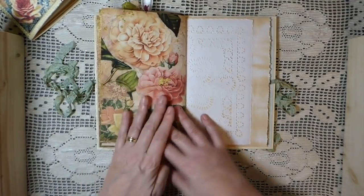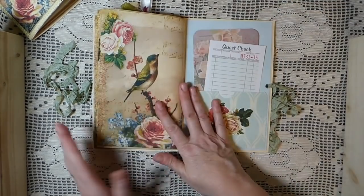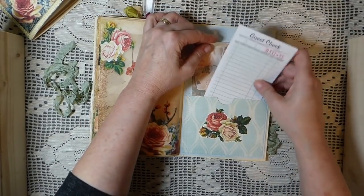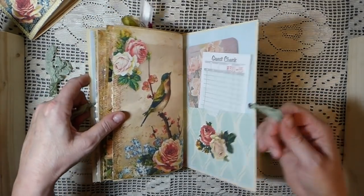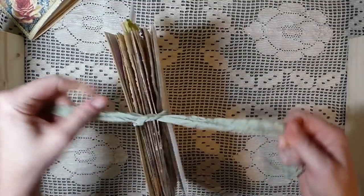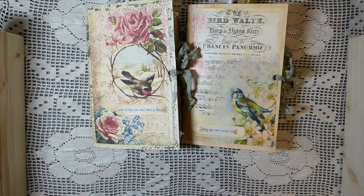Love these papers — the colors are so pretty, I hope that's showing up on camera. Some more little vintage book pages, and then the back — I've just put in a little guest check and a journaling card. I did some fussy cutting with some roses. On the back cover I've done some gesso, then distressed it and Mod Podged it, so it's all sealed. So there are those two journals — I hope you've enjoyed it, have a great week! I've got another design team project for Calico Collage coming very soon. Bye!